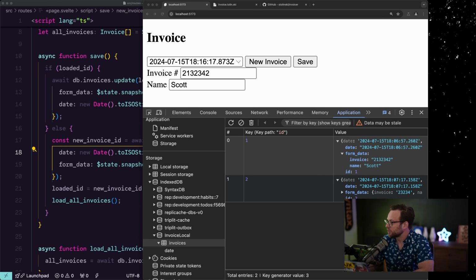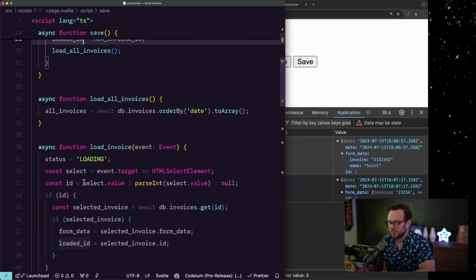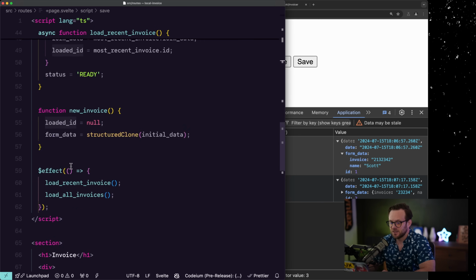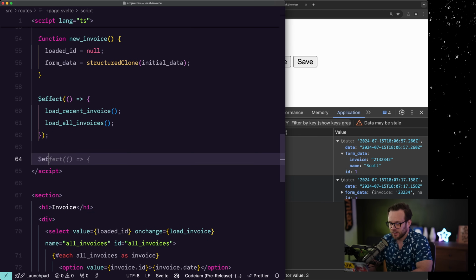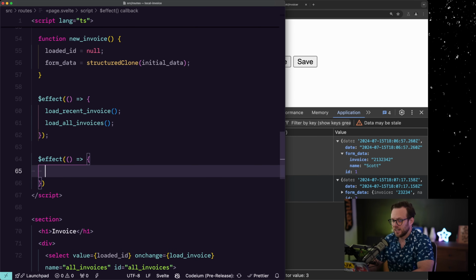So let's get the auto-saving working. Now, auto-saving is going to be kind of interesting because we are going to be using a use effect inside of this, and the use effect is going to be a little bit different than how React does it, but I'll tell you about it. We're going to create another effect, and this effect is going to call our save function anytime there's been a modification to our state. So in React, you could think of this as if we had our state in the dependency array, then this function would run.